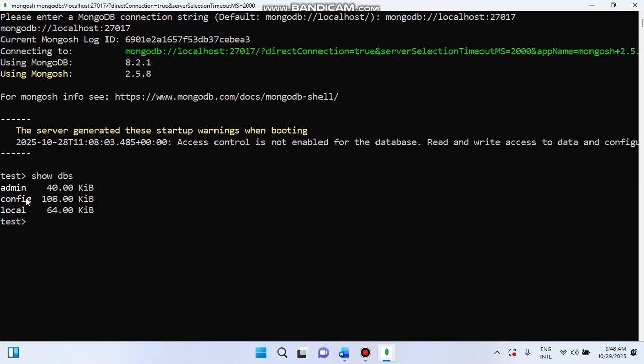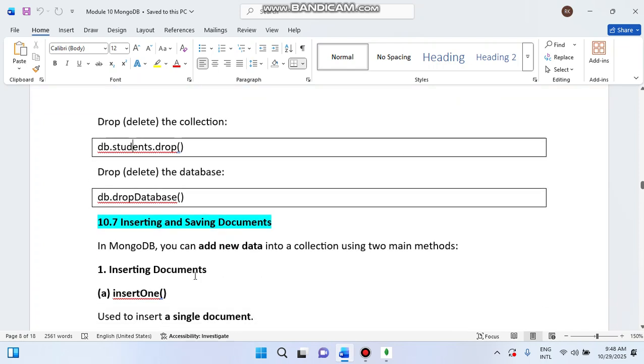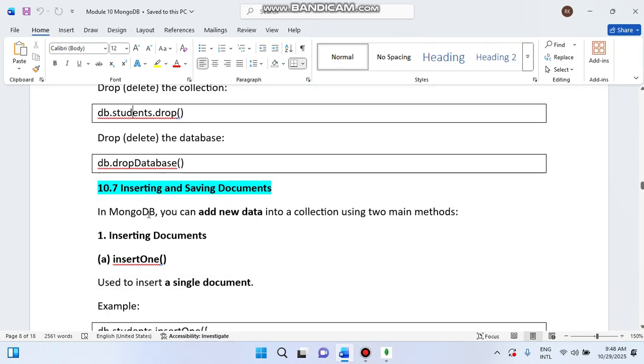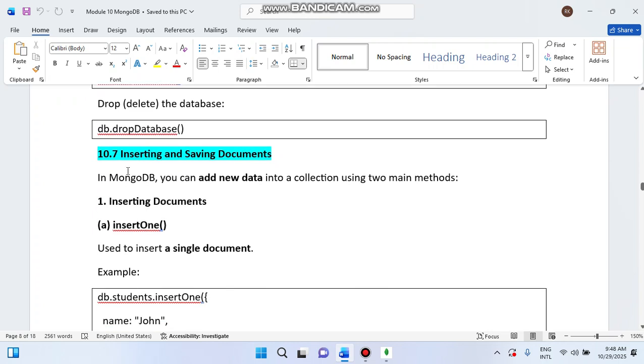Right now I'm closing, you can see I don't have my school database right now. So over here I want to be sure that we are done. Right now some commands will be repeated as per your syllabus. Which kind of command will be repeated? Inserting. Insert means what? We are putting data inside, which we already saw in the earlier session, right? Insert one, isn't it? Okay, so let's do that again, because as per your syllabus they are doing a repetition, so I will also do a repetition.